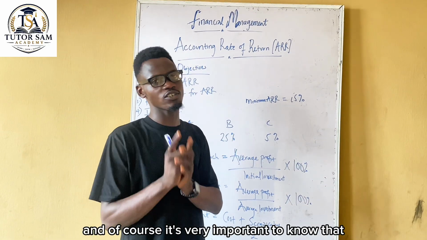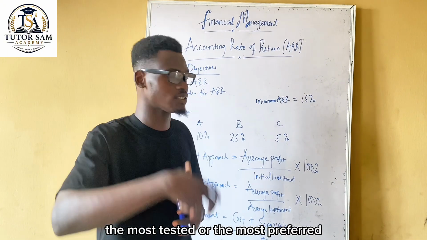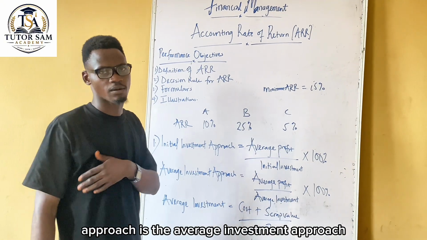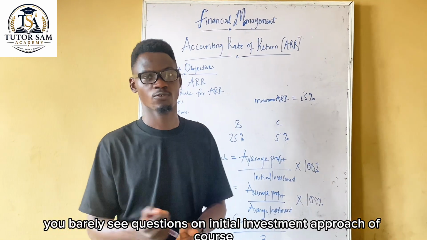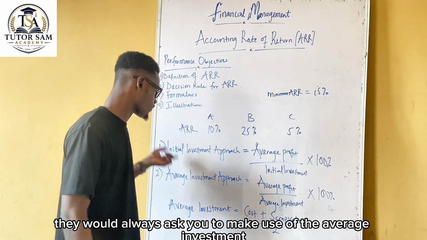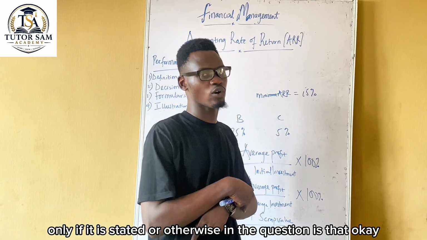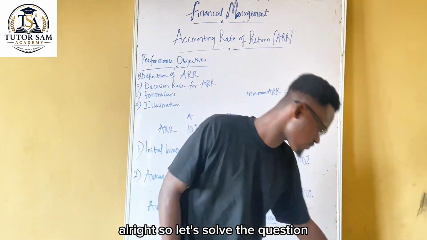And of course, it's very important to know that the most tested or the most preferred approach is the average investment approach. You barely see questions on the initial investment approach. They will always ask you to make use of the average investment approach, unless otherwise stated in the question. Is that okay? Alright, so let's solve the question.